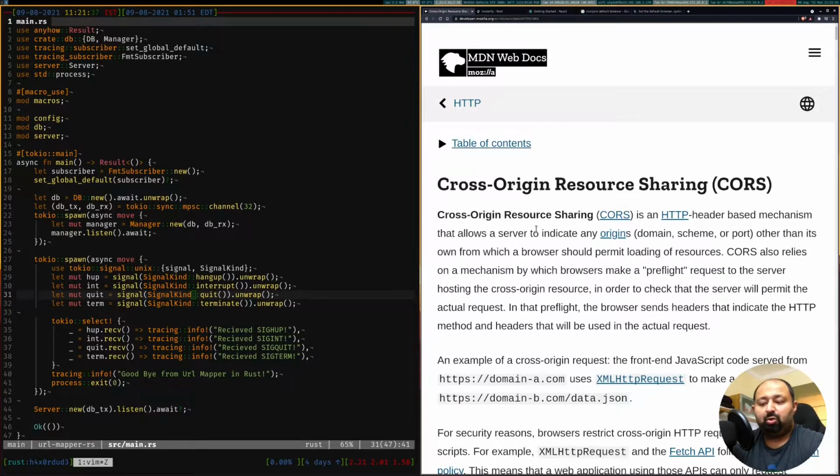In order to control who gets to access these APIs, who has access to the data that the APIs serve, we will have to set up our backend application to serve specific headers, which allow us to control and allow requests coming from certain specific websites, and that will allow the front end to communicate with the backend.